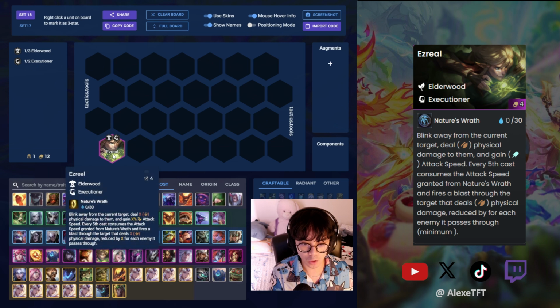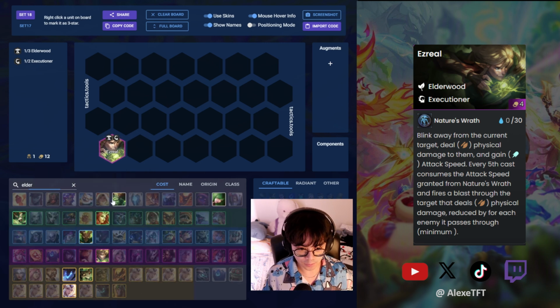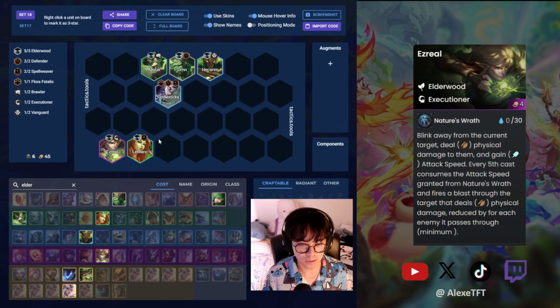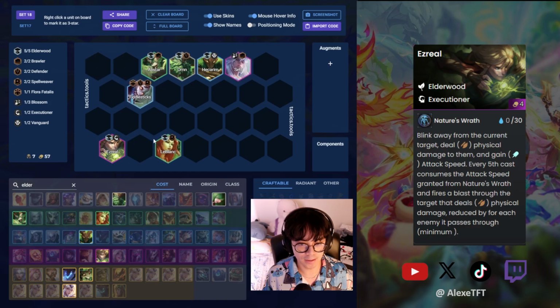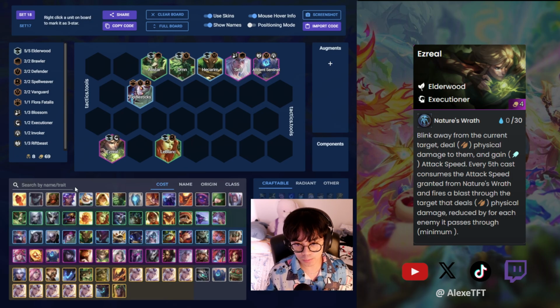I think the most obvious way is to play Vertical Elderwood, which would look something like this. Maybe not Xayah, and then something like this, and then maybe like a Set or like a Brambleback. This is for sure playable, but it's very low cap. If you can get the 7 Elderwood with Gnar, maybe like an Elderwood Lux, it's definitely something to go for.